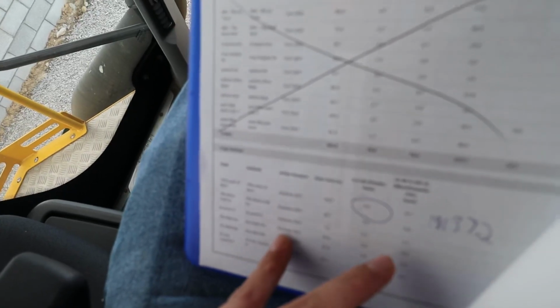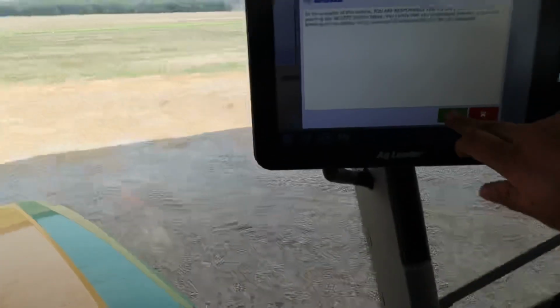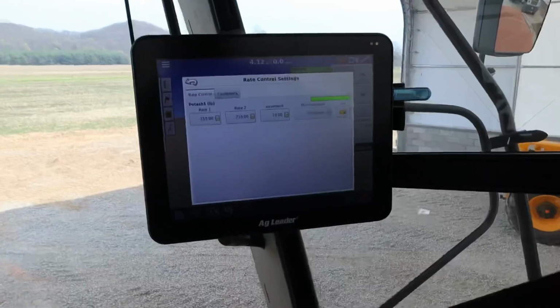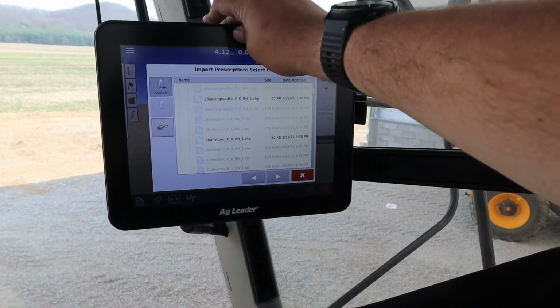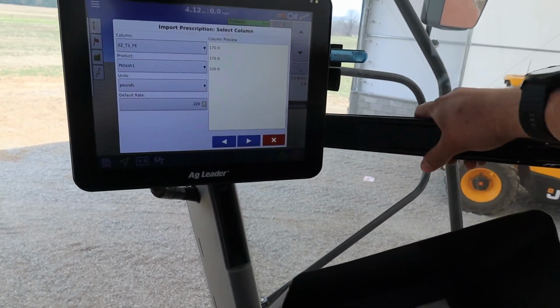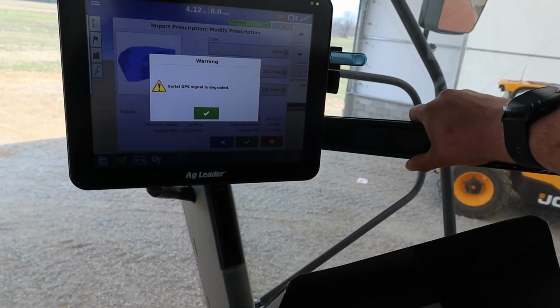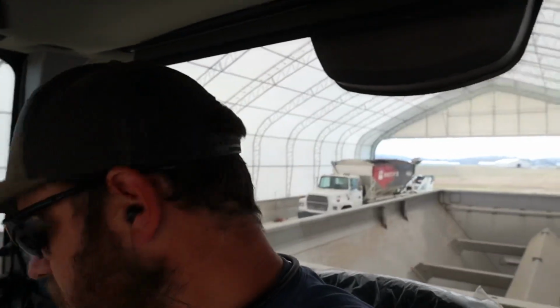So I don't want to use more potash than I need for where I'm going. That's odd. For whatever reason, one of the fields didn't print out on this list, so I need to go into the monitor to find it. See my prescription file for that field, so I can find out how much we need there. Actually, right beside my house, below Brian's. That's the name of that field. Don't get much simpler than that. And that field, yeah, we don't need a whole lot. So yeah, I'll put a few buckets on here and we'll take off.